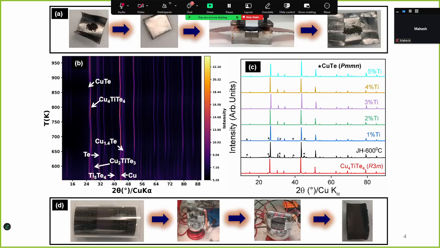And actually, I need some feedback from you guys about my figure. I don't think this is super good, but this is my first figure. In the first part, I'm talking about the carbothermal one. Then in figure B, I quenched at different temperatures and told the story of how the phase evolution is happening. Then I talk about how extra titanium gives a phase pure compound. Then for the large scale, I use the DJS synthesis.